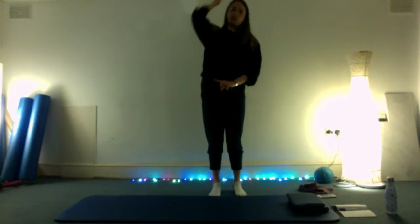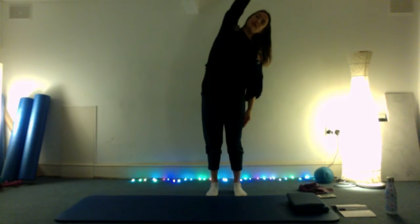And then we're going to take the left arm and float it up towards the ceiling. The right arm just lengthens down by your side. Now check in with the shoulder, make sure it's soft away from the ear, and you're going to reach up and over. So keep your left foot planted down. We're trying to feel like from the left foot all the way out through the fingertips, there's a nice long line, but you're not leaning over to the side or lifting and being light on this left foot. Plant it down, breathe into that space. And then breathe out, floating the arm out and down.